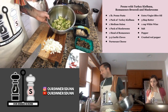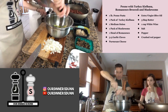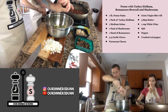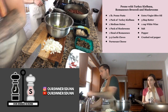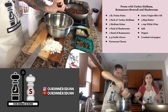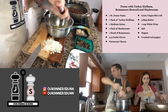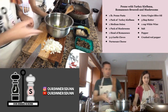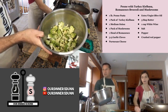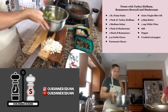So I have that tablespoon of extra virgin olive oil. I'm going to salt and pepper generously, about a teaspoon of each. We took the kielbasa off of the flame right now. That's already pretty cooked, so we'll leave that to the side. We don't want it to brown up too much and burn. So just salt and pepper, generously done. We give this a quick toss.